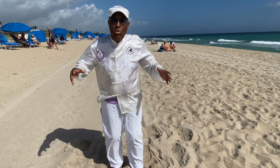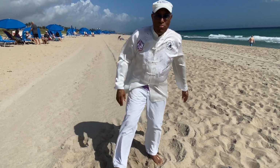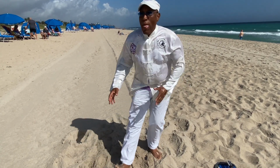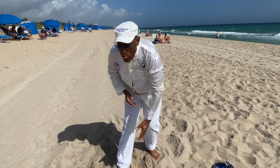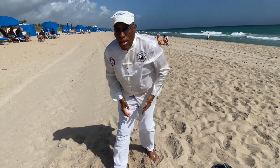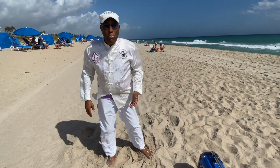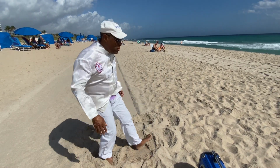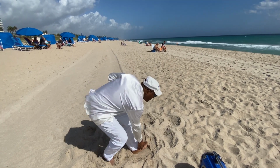So what I want you to do at home is to get a chair and just put your foot up on a chair or a stool and then just start practicing stretching, because you may not be able to touch your instep yet, but eventually you'll be able to do that. So you'll be able to just go down and touch your instep, okay?